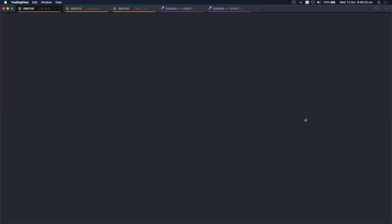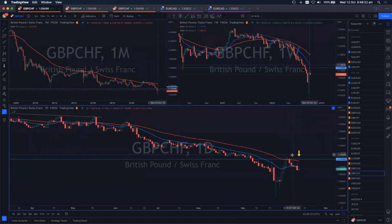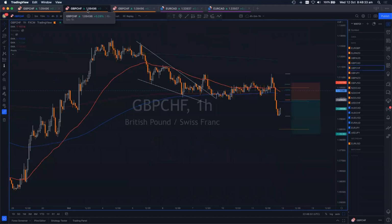And Swiss, probably not too dissimilar, very similar looking chart. Not quite such a convincing high test on the daily 50, but still a bearish looking candle yesterday, looking like we're going short today. This is very similar. We had our wedge pattern, never really eventualized to the upside. We'll get rid of that now. So it's come down, broken the hourly 50, nudged the 4-hour 50, not really broken it convincingly. Now we've got a convincing breakdown last night. That's looking really nice. Fibs for this last run, 382 pullback, again lines up with the pivot.